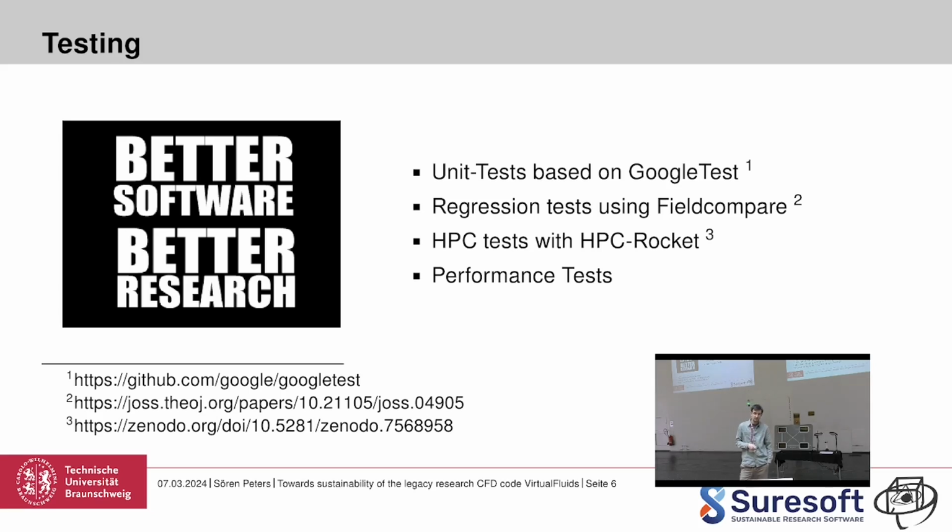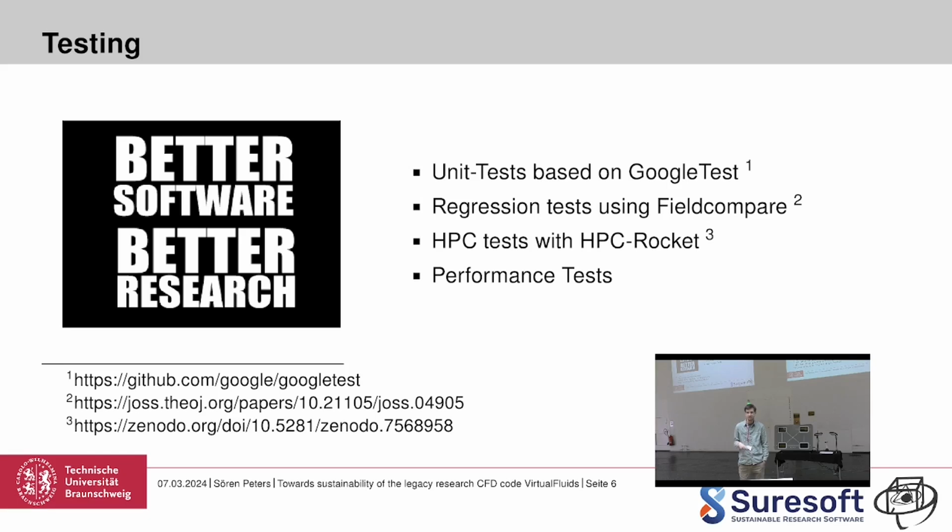And this is pretty easy for everyone, so we now have a policy that if there is a new feature in the code, there should at least be a regression test to make sure that we can still do this new feature also in the future. And yeah, unit tests are pretty fast, as I said, so they are executed as much as we can. Regression tests usually are executed every night.